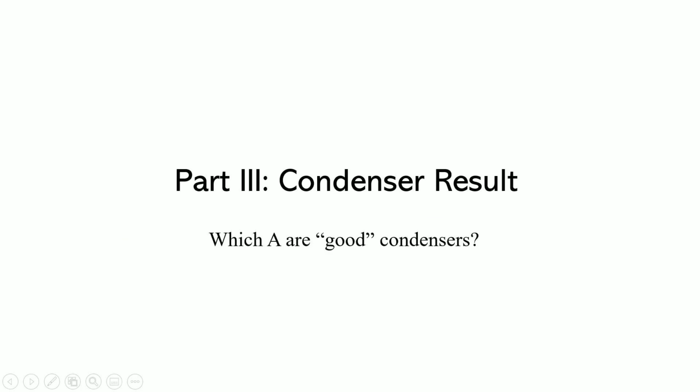We also consider a more general question: which matrices A are good condensers? Recall that A is a good condenser means A accumulates randomness from an input distribution with k bits of entropy and outputs a distribution with L bits of entropy, where L is sufficiently larger than k. So is rotation a good condenser?